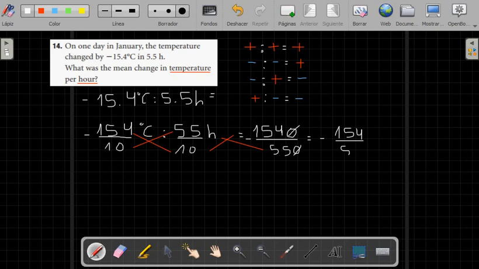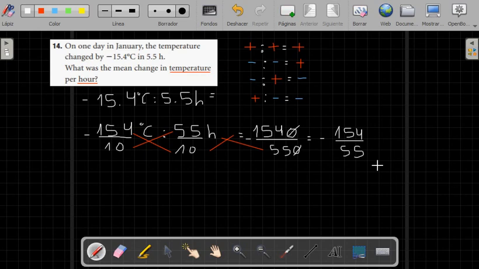Now, is it possible to simplify this fraction? Okay, 154 has a half, but 55 doesn't have it. 154 tiene mitad, pero 55 no. Would they have a fifth? Okay, 55 has a fifth part, but 154 doesn't. Okay, that's what I said before. Sorry. Do they have a seventh part? Well, 55 doesn't have it. No tienen séptima. 55 no lo tiene. 154 no lo sé, pero ya sé que 55 no lo tiene, así que con el 7 no puedo simplificar.